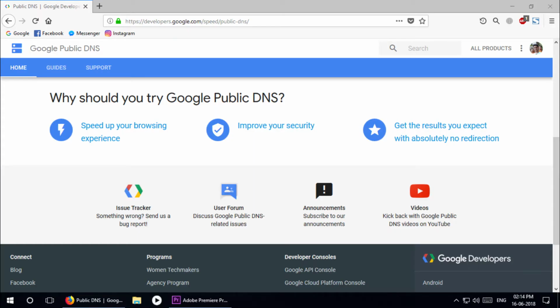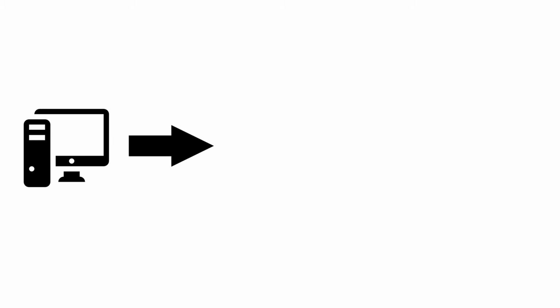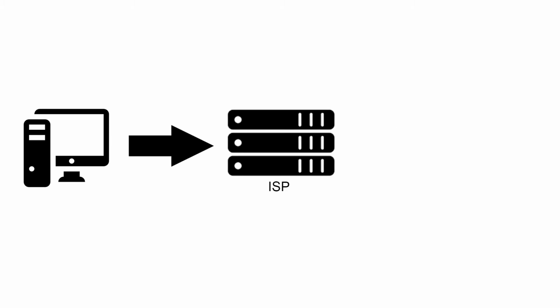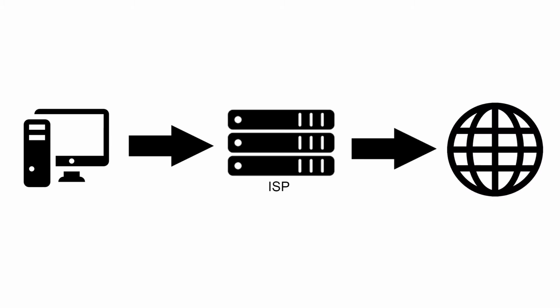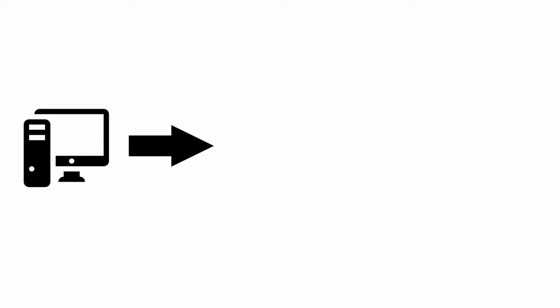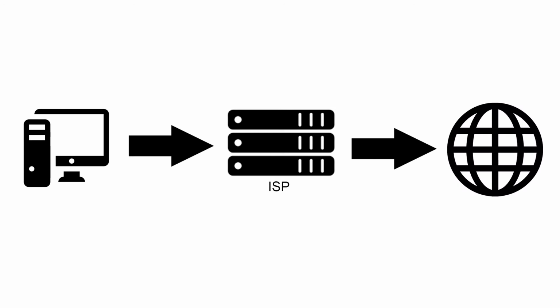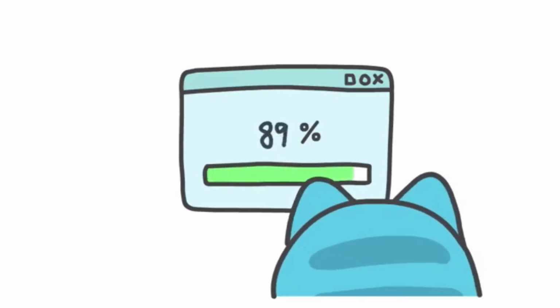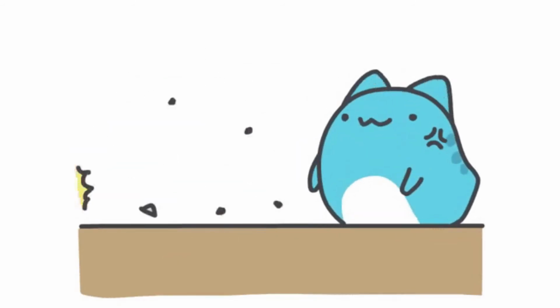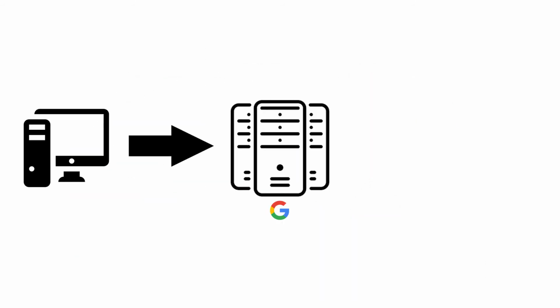What we are actually doing is that we are changing our DNS servers to that of Google's. Here's how it works. When you type in the link for a website, your PC sends a request to your ISP server to download the data of the website. The server then downloads the data and sends it back to your PC. These servers may be slow and badly maintained and may result in longer time to send the data. So we change the server to that of Google's.